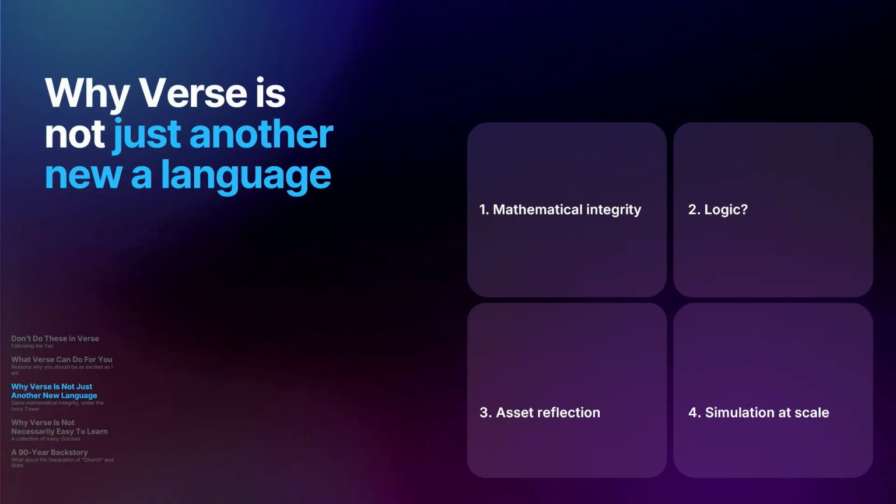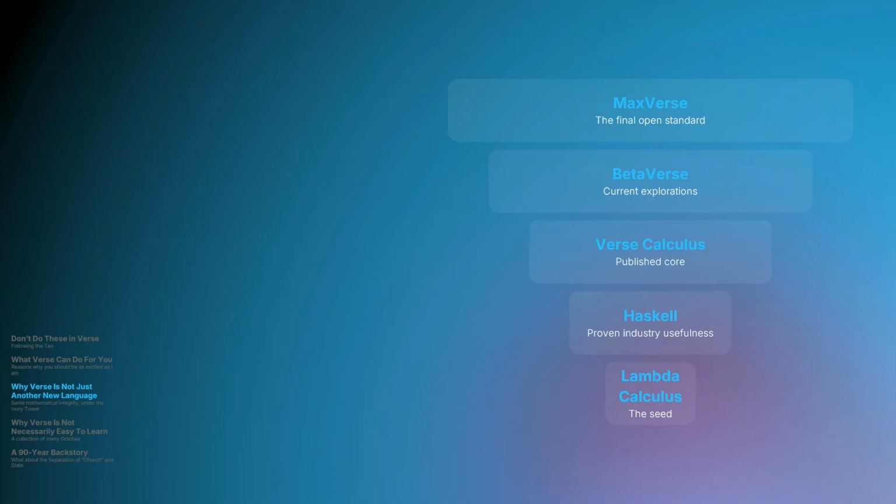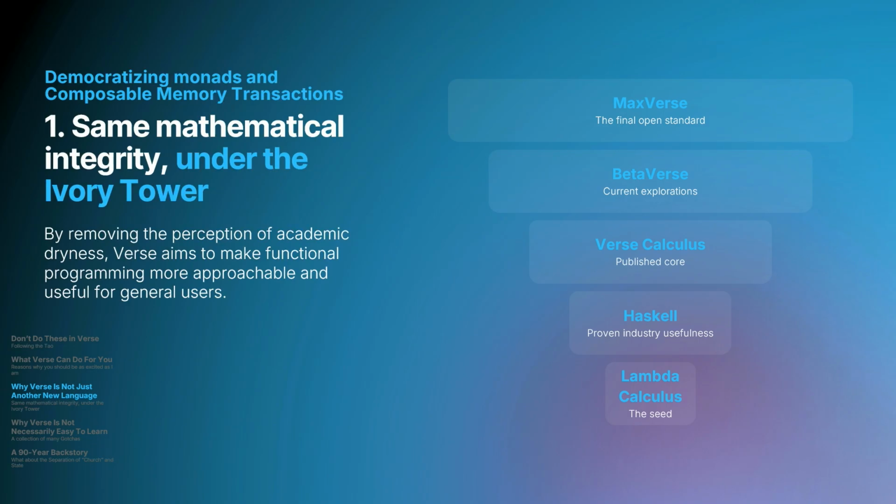So while new programming languages are constantly emerging, Verse stands out. By the end of this section, I hope you'll understand what makes it unique. As a functional logic programming language, Verse offers a more robust and reliable approach to software development. This is a bold move, considering the dominance of imperative programming, which has persisted for over 70 years. Although functional programming is often known for its steep learning curve, particularly with concepts like Haskell's monad system, it has gained popularity in recent years for its ability to address the limitations of imperative programming. One positive quality of Verse is that it aims to eliminate the perceived academic dryness often associated with functional programming, making it more accessible and practical.